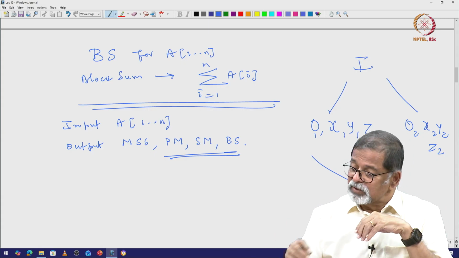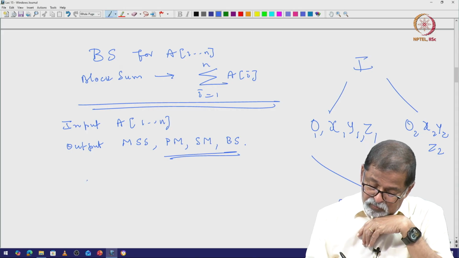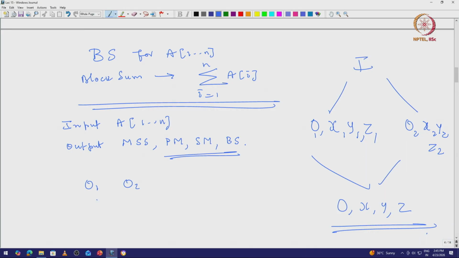In other words, getting O from O1 and O2 was taking more time, but getting O x y z from O1 x1 y1 z1 and O2 x2 y2 z2 is more efficient.